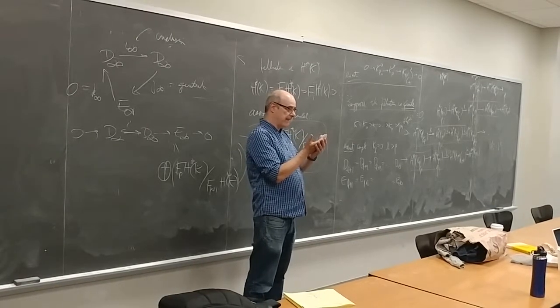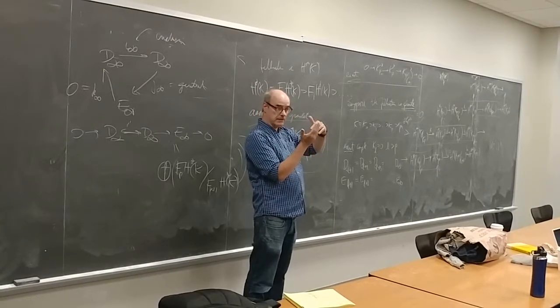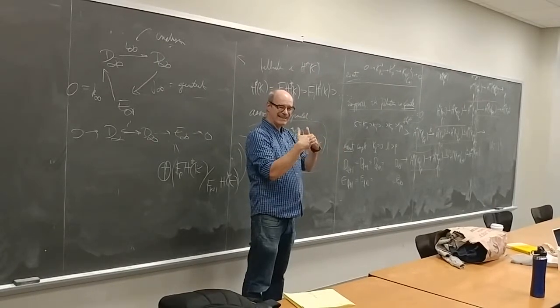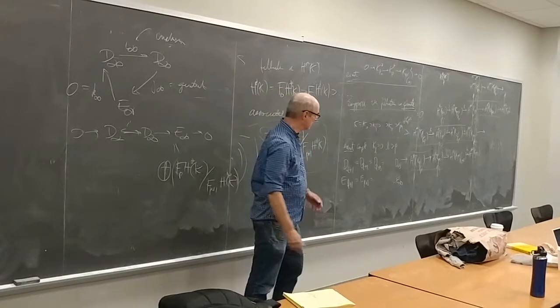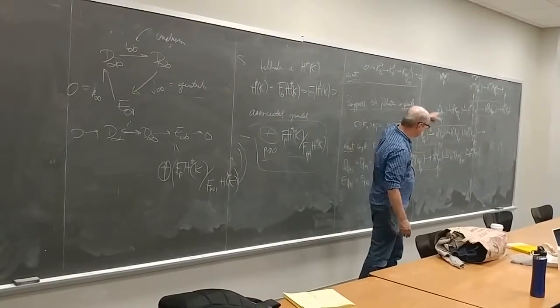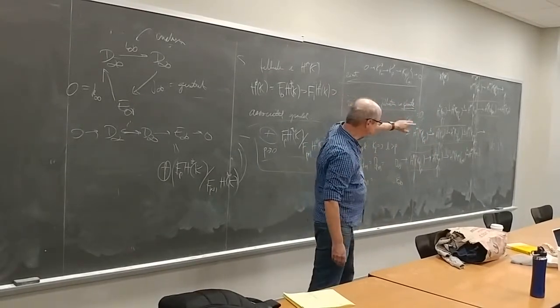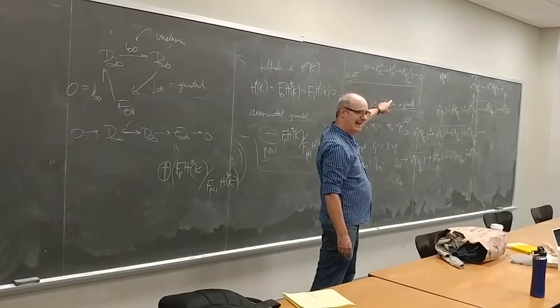Now you could have a permanent cycle that's hit by a differential at some stage, in which case it would be 0 in E infinity. But everything in E infinity is represented by a permanent cycle. And I'm pointing out that in this diagram, you can chase through the diagram, and you can see right away that every permanent cycle in the spectral sequence gives you an element in the cohomology of K, and vice versa.